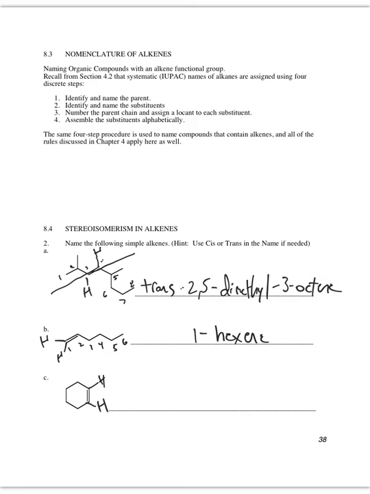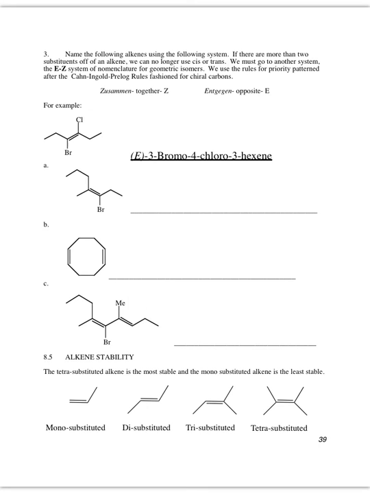The next one is a cyclo. It's a 6-membered ring, so it's a cyclohexene, and anytime we do this, in this one it doesn't matter, but we always number through the double bond, and so the double bond, since that's all there is, it has to be on carbon 1. We don't have to say that. It can just be cyclohexene, and it is cis cyclohexene, but that also is the only way cyclohexene can exist, so we don't necessarily have to say that.